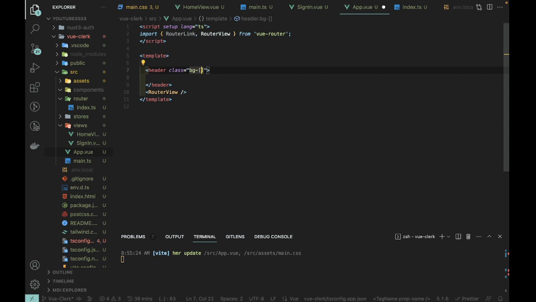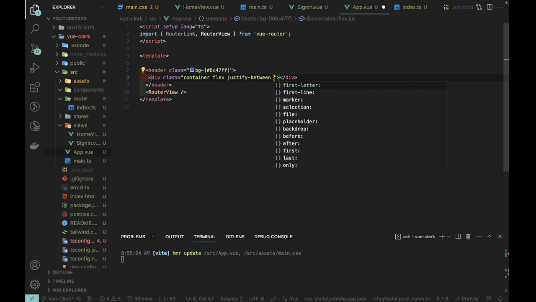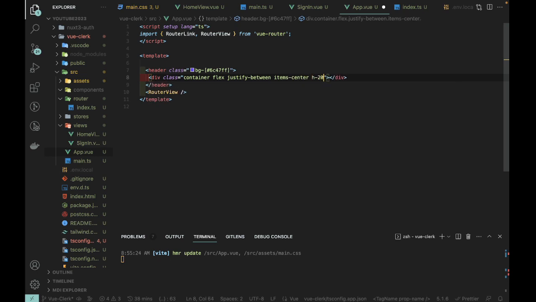Simply you can add any color here, but I will use 6C47FF. Within the header we have the container. This is in TailwindCSS. To center stuff, I will use flex justify-between, items-center, and height should be 20.